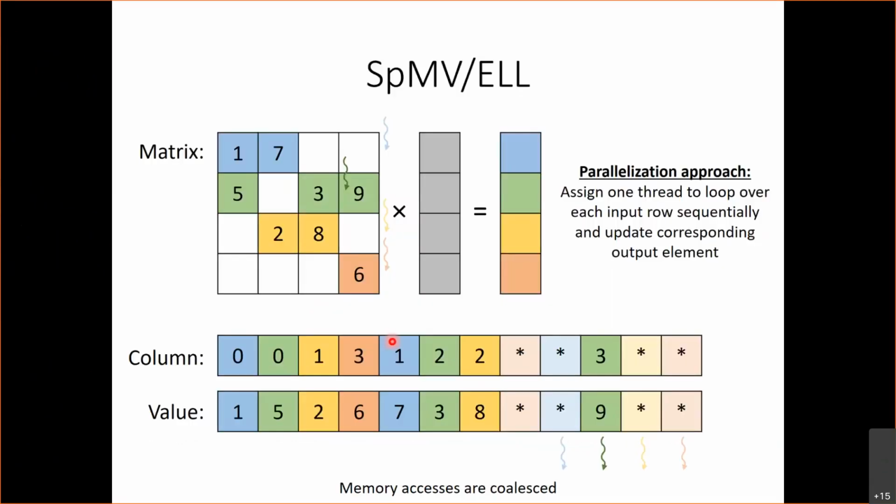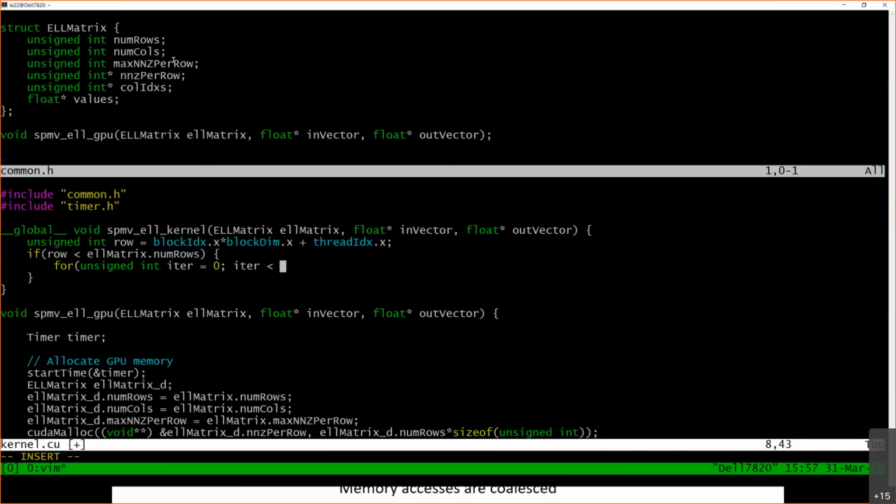The first approach is to have all the threads iterate through all the non-zero elements, including the padding, load the padded element, which would be a 0, and then multiply and store. It's not going to affect the computation, but I would waste a load in this case. I would waste the time loading. So I could go until iteration is less than the maximum number of non-zeros per row, and load and compute with the padding elements, and it won't have an effect on my computation. But that tends to be wasteful.